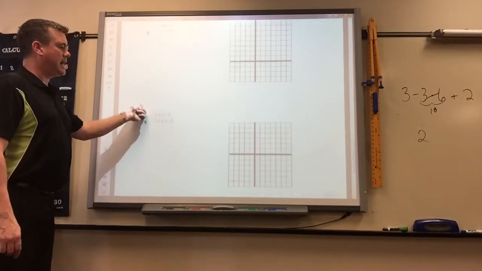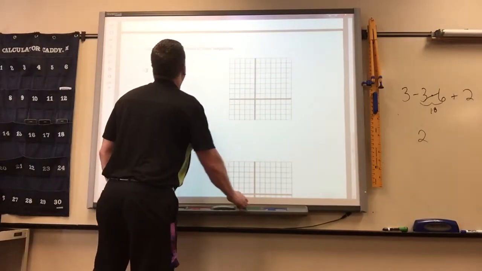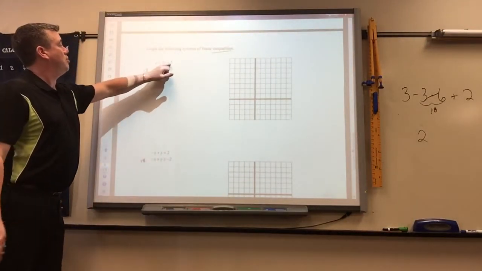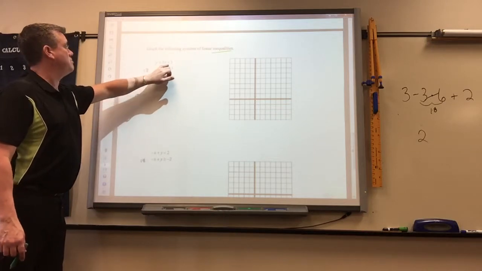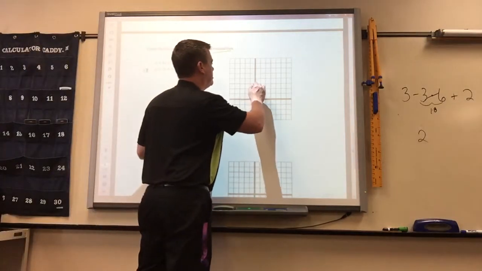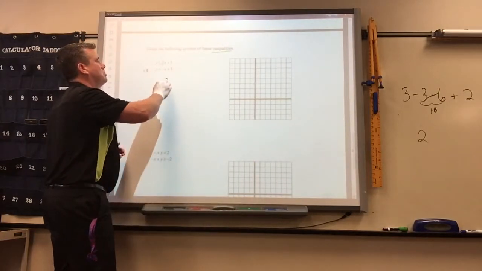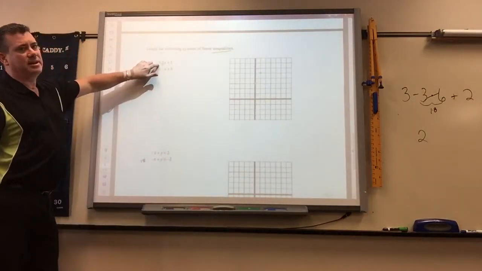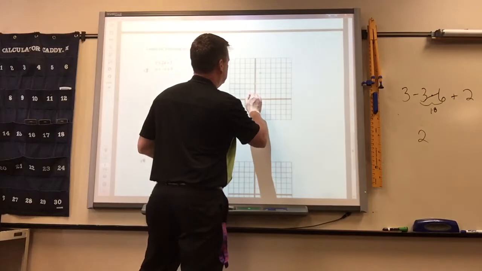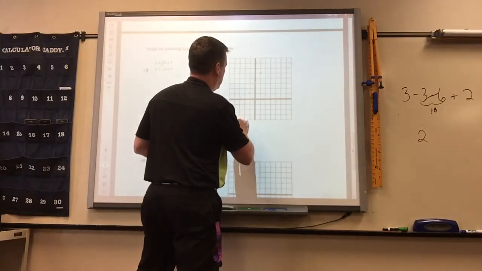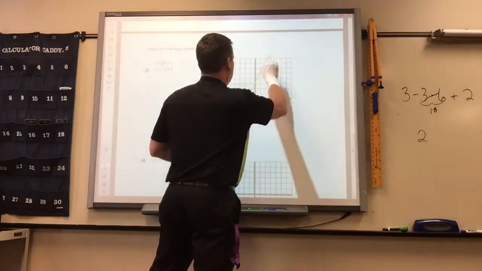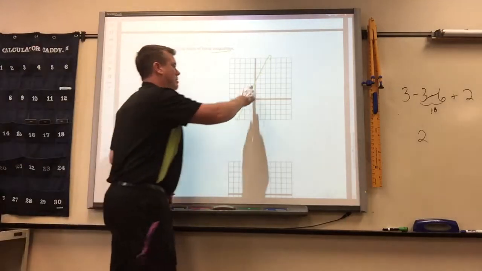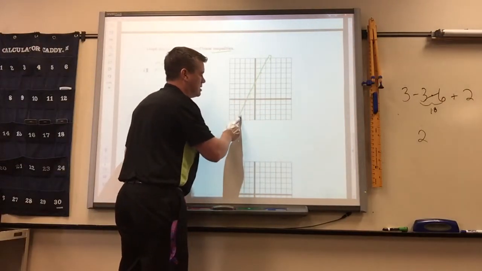Okay, then like the last assignment, the inequalities, you gotta graph each one. So this one, these are in slope-intercept form. So this one crosses at 3. It's got a slope of 2. So go up 2 over 1. It's got a solid line because it has the equal. And then you got to shade one side or the other. Since y is less than, go to where it crosses, less than's below, which means this side is shaded.